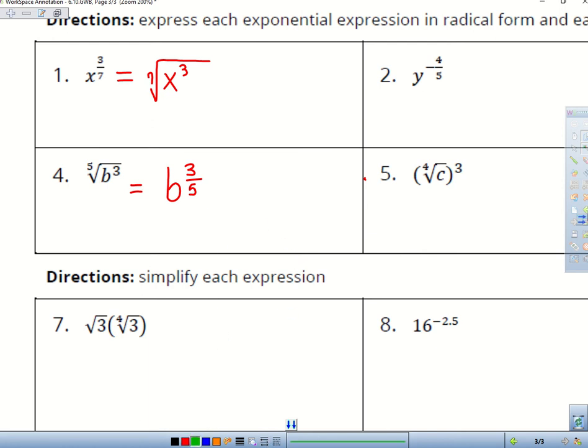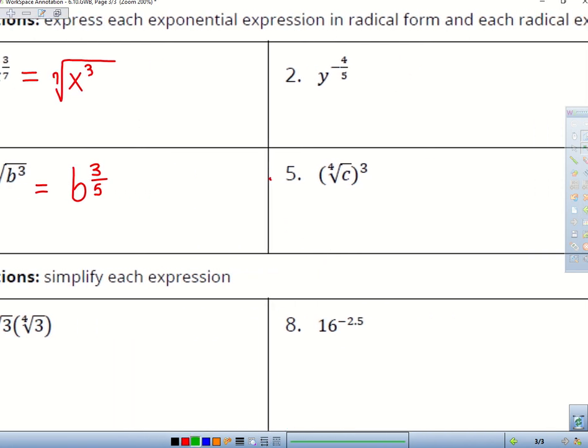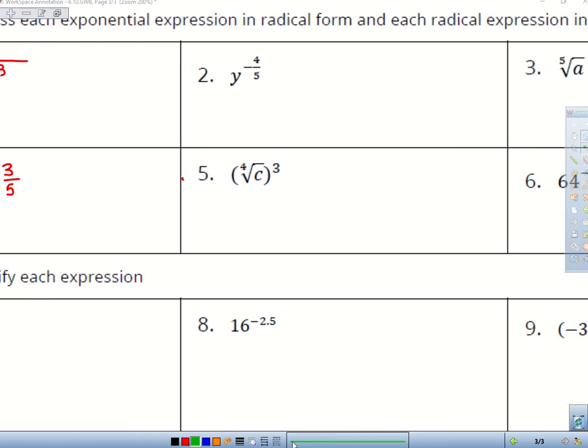All right. So 2 is a little bit tricky. I don't want you to be discouraged by it. This is actually a negative 4/5. So anytime you have a negative exponent, I want you to bring it down to the denominator of your fraction, okay? Because that's how you make an exponent positive, by bringing it down to the denominator. Or if it were negative in the denominator, bring it to the numerator to make it positive, okay? The bad thing about this is you cannot have fractional exponents in the denominator as well as roots.